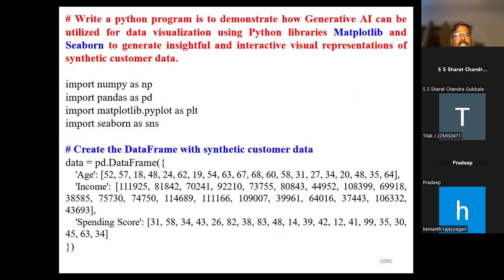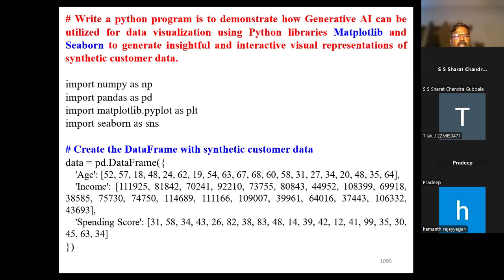One more application. Write a Python program to demonstrate how generative AI can be utilized for data visualization using Python libraries, Matplotlib and Seaborn, to generate insightful and interactive visual representations of synthetic customer data.